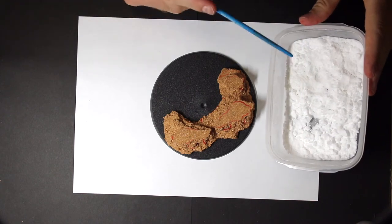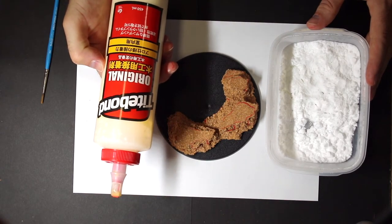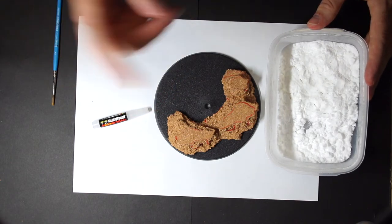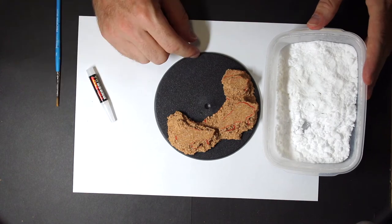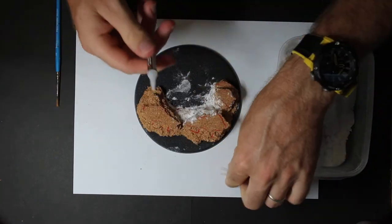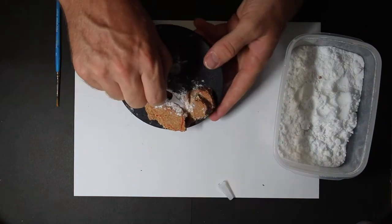I've got some standard baking soda — if you apply crazy glue to it, it instantly hardens. You could take some regular wood glue, water it down, or use Mod Podge or anything like that, but then you have to wait 12 to 24 hours for it to dry. What I'm going to do is just powder the whole thing in baking soda and spritz it with crazy glue. I'm going to open my window to do this because you can get some pretty stinky smells and smoke, so please use ventilation. Watery crazy glue works better for this — some crazy glues are quite thick, some are a lot more watery in consistency, and this one is very watery.